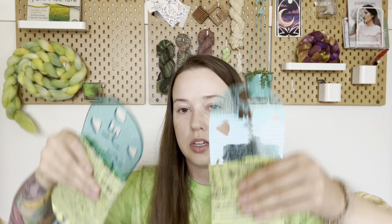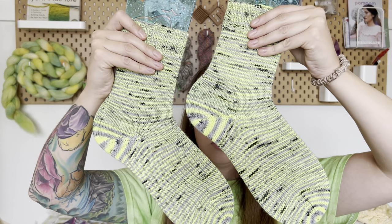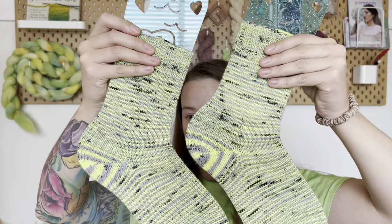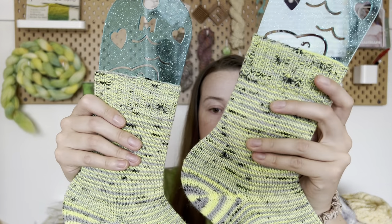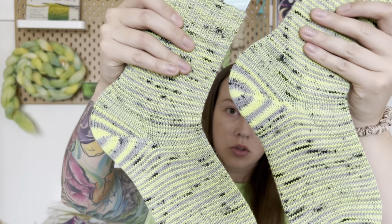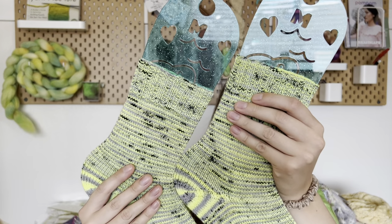At least I'm pretty sure this is a finished object. I think I was done with one sock in the last episode, and then I was halfway through the foot on the second one. These are just some vanilla socks with a 20 round cuff, 60 round leg, fish lips kiss heel, 60 round foot, and a normal wedge toe. I don't really know much about the toe. And these are knit in Stitch Together Studios in the colorway Illuminate.